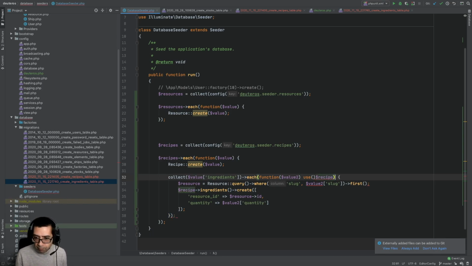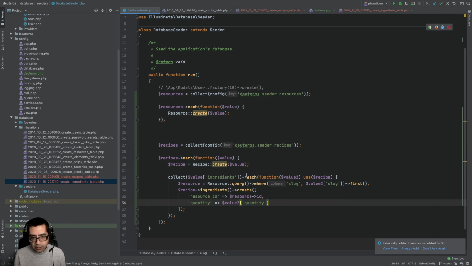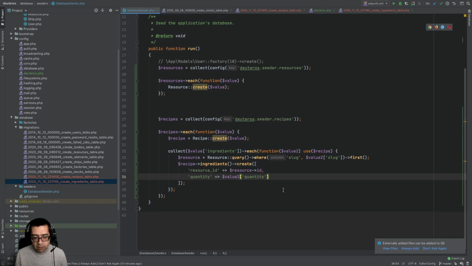And we need to call that recipe, don't we? Recipe equals that. We then pass in the recipe and we use the relationship to create the ingredients.